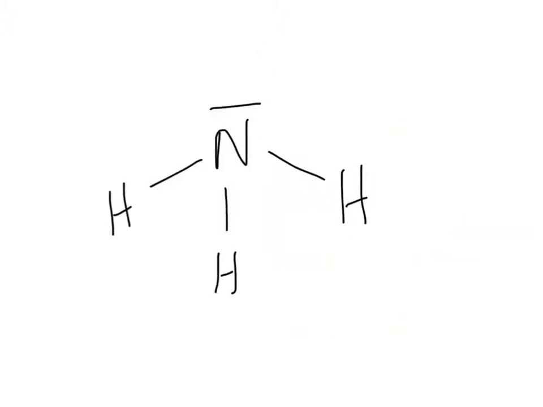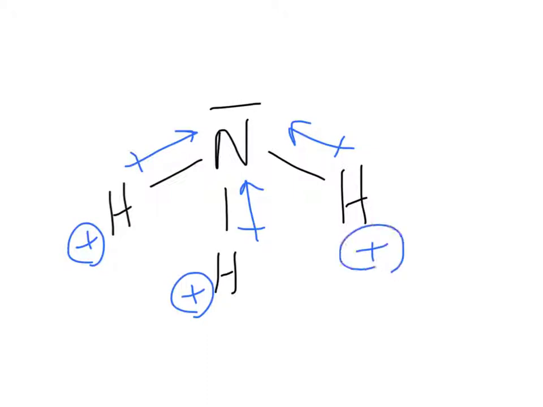Now in this molecule, you have one of the things that can make an entire molecule polar. Between nitrogen and hydrogen, nitrogen has 5 electrons, hydrogen 1. And so because nitrogen has more valence electrons, the electrons are pulled more in the bond toward nitrogen on all 3 sides. That leaves the hydrogens a little bit positive, and that nitrogen would be a little bit negative, but there's also this unshared pair. This unshared pair is a huge area of negative charge.